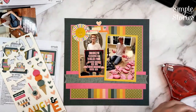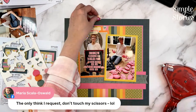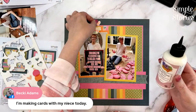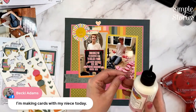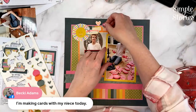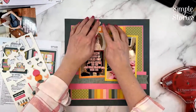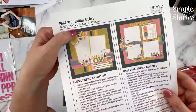Let's see, Maria is saying the only thing, her request is do not touch my scissors. Yep, exactly. And Becky's making cards with her niece today. That's so fun. Does your family like to craft? My kids, they kind of do bullet journaling where they journal and then they print off pictures and put them in their journal. They haven't quite got into the scrapbooking yet, but I'm hoping when they have their families that they will. You know, right now they just kind of keep it private in their journals, but I'm hoping they'll get into it later.